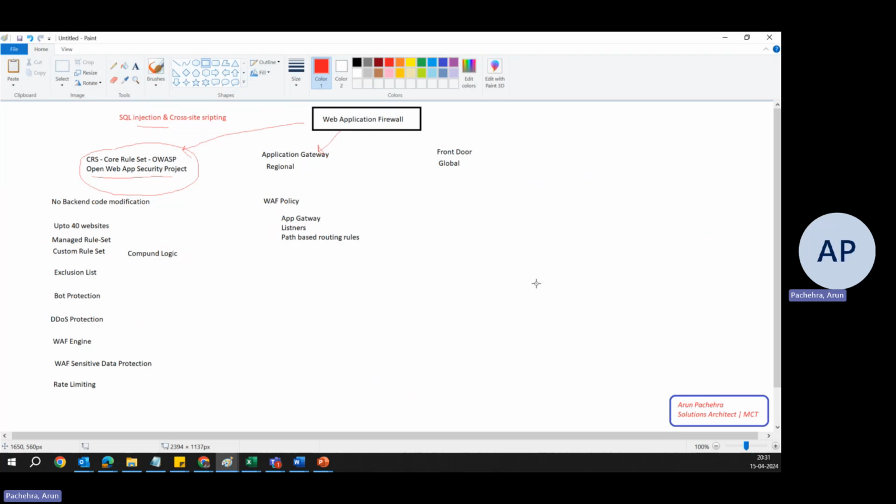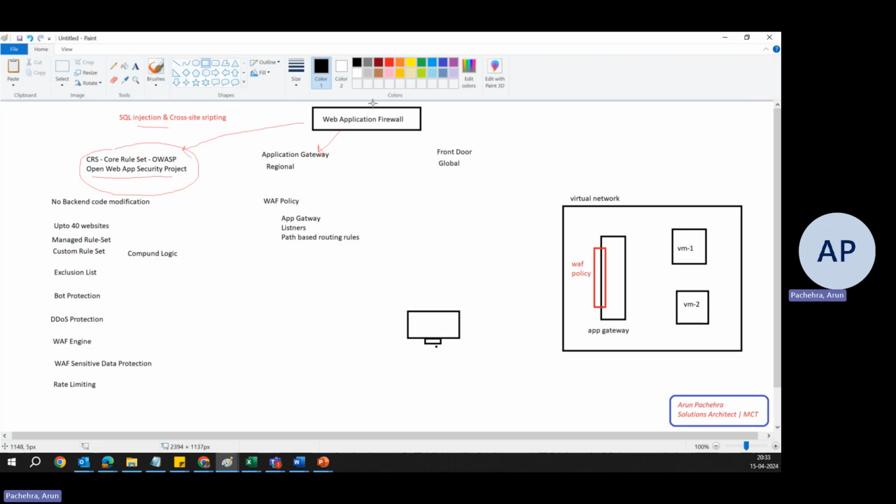So for any traffic coming here, let's suppose someone is trying to access, it could be a bad thing or a good thing, through the application gateway where we have attached the WAF policies, and these policies have OWASP rules. If one of those rules matches this request, it will deny the request, and you are safe from those kinds of issues. Now, there are multiple ways it can help us do this.